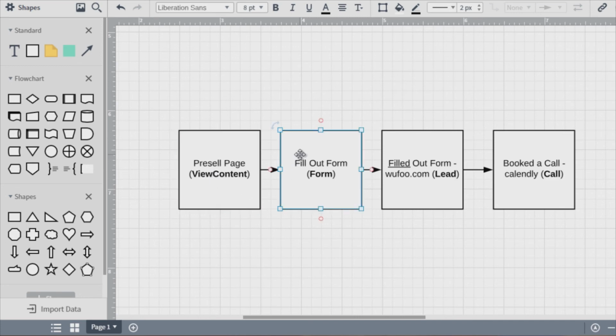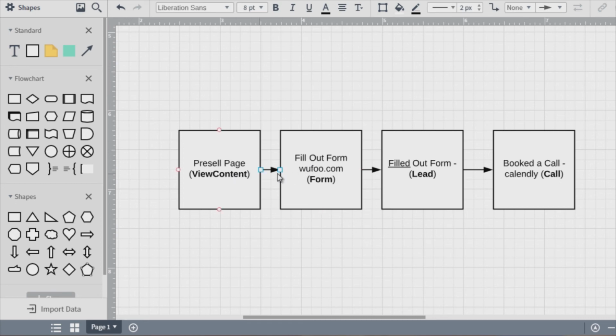Next, when they click, they land on the form. There are many different form websites, but one in specific that we have used before is called wufoo.com. Kind of a funny name, but it's a software platform that allows you to set up forms. What's nice about it is it allows you to enter a tracking code.